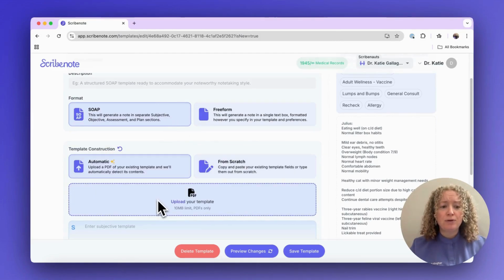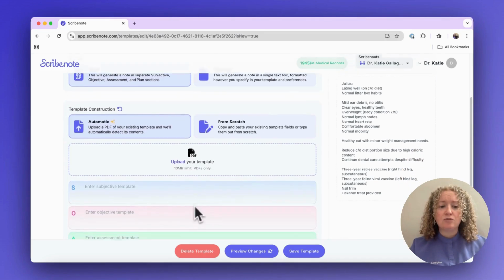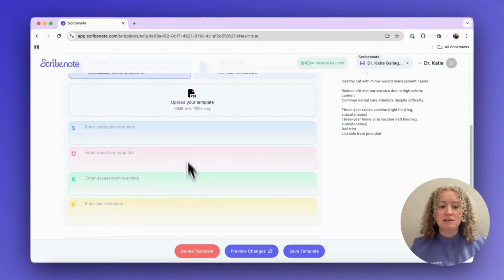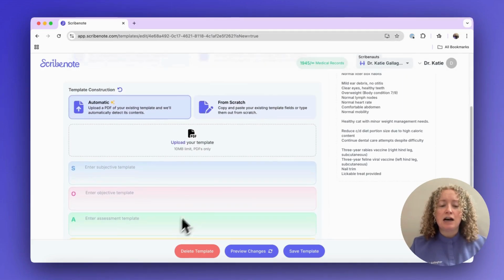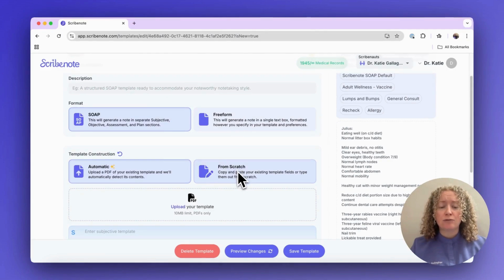So for SOAP, we have the ability to create a medical record with 4 categories: subjective, objective, assessment, and plan. We can either upload a PDF, and Scribenote will separate the text into the 4 sections, or we can create a note from scratch.